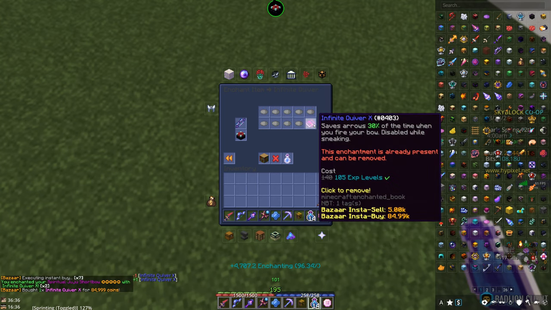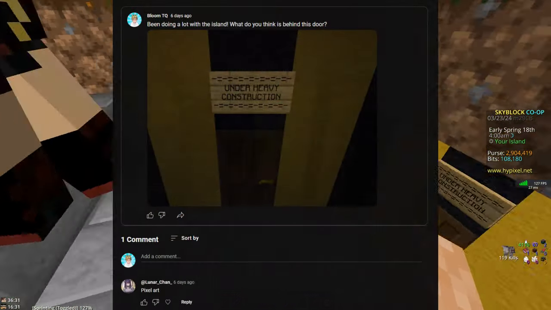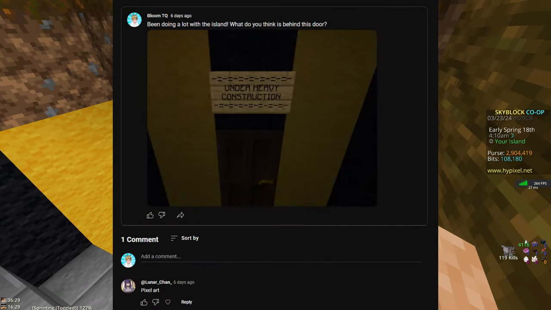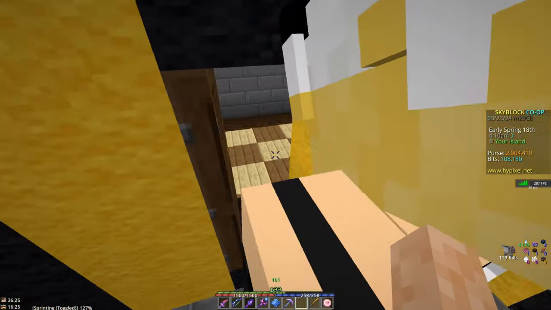I threw on the best enchants I could, and about this time is when the wife hopped on to have some fun together and to see everything I've done with the island so far. She was on her laptop on the opposite side of the room, so I'll throw subtitles on screen when she talks.